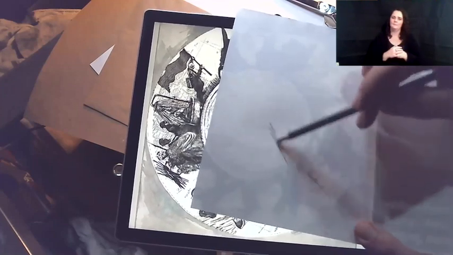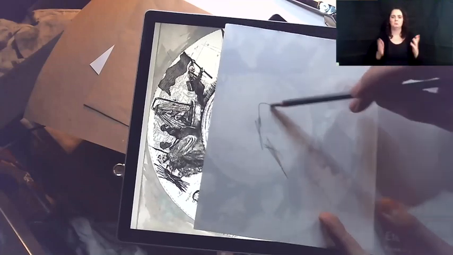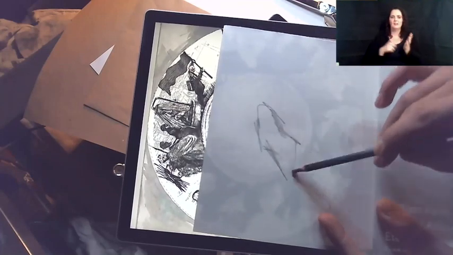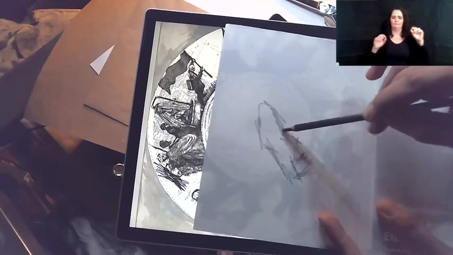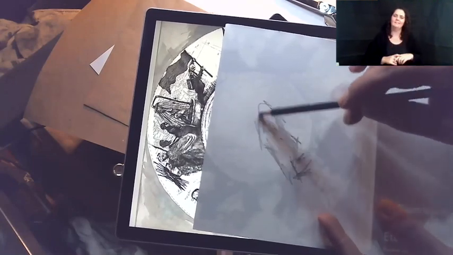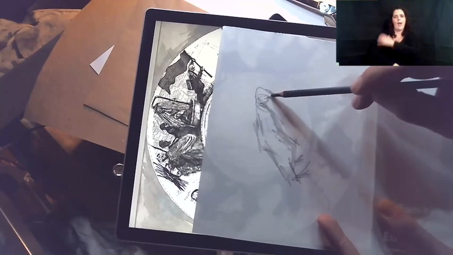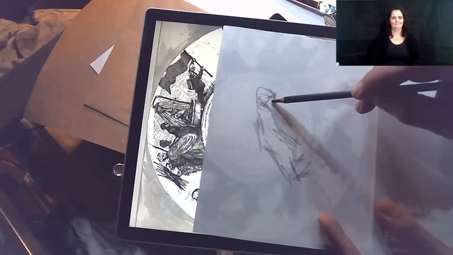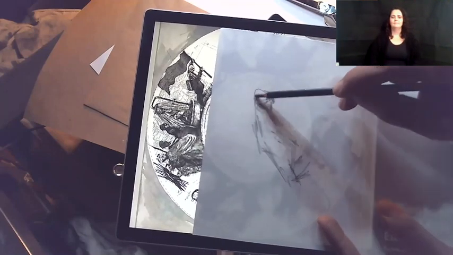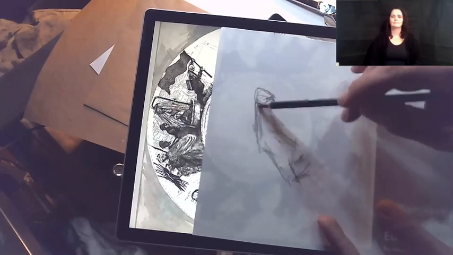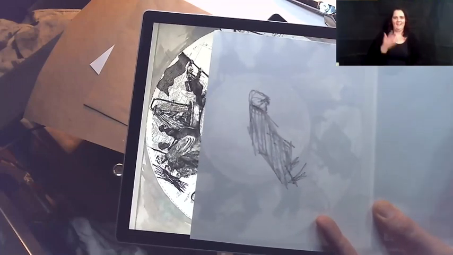So I'm going to imagine his body here, okay, and his legs, very, very quick and loose, not too big. Okay, and I'm not going to include his arm yet. I am going to include his head, but not his arm. All right, there's my little fellow right there that I'm going to cut out.